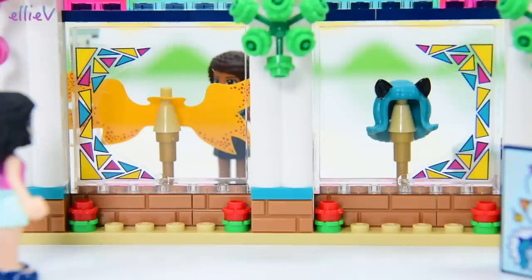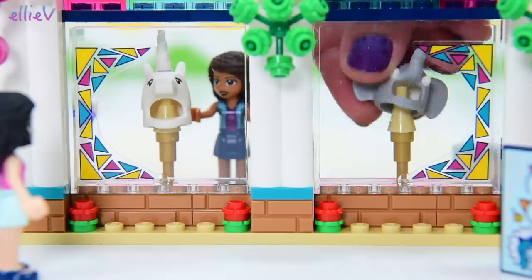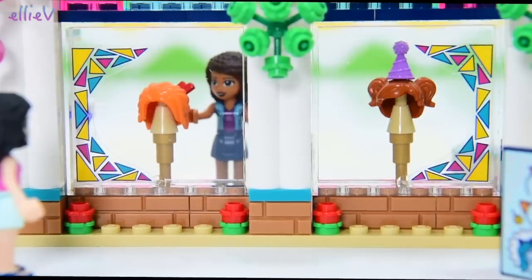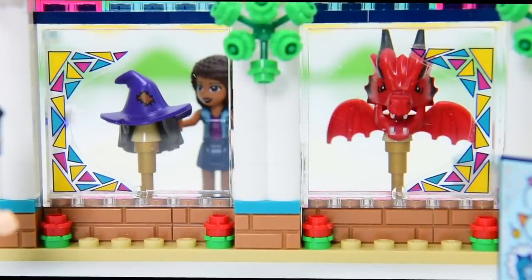They look so cute. Now they're going to have to change the stock over all the time to keep customers interested, so we can use any of our costumes and our headdresses. Look at all those new party pieces that came with the last minifigures packs. So many ways we can use this shop. I'm very, very excited. Look, we're even ready for Halloween now.